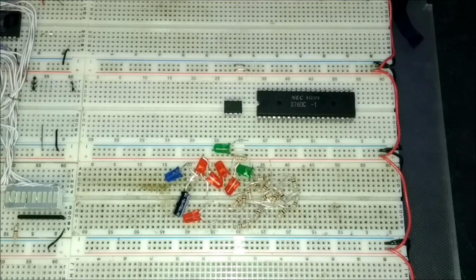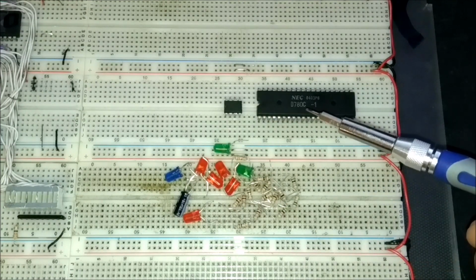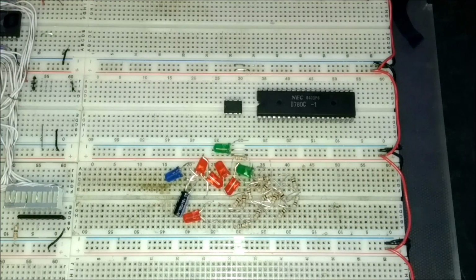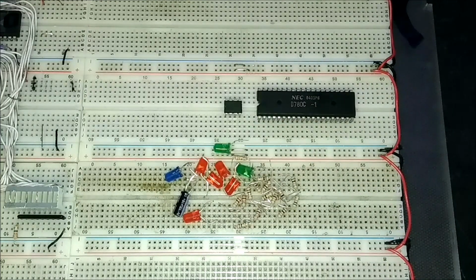So, as you can see here, I have all the components needed for the build. The 555 timer, the Z80, some resistors, LED, and a capacitor for the timing circuit of the 555 timer.